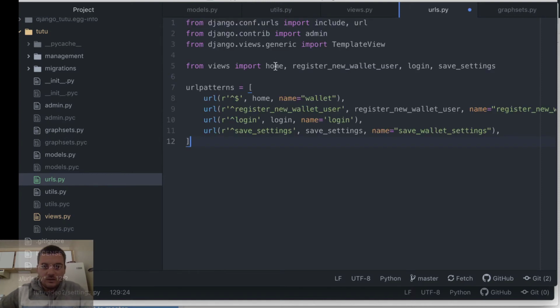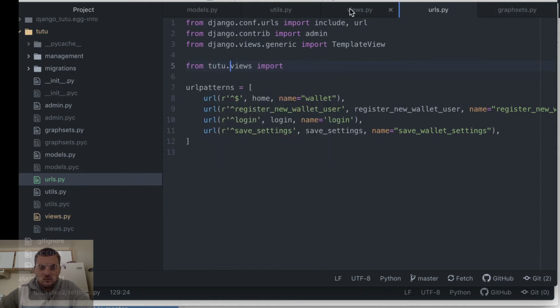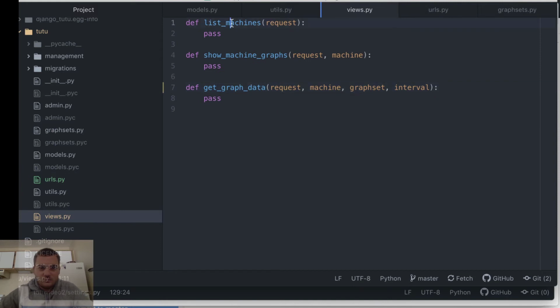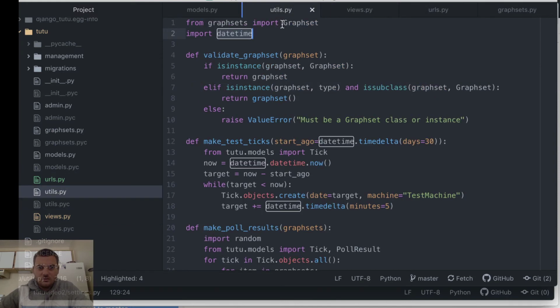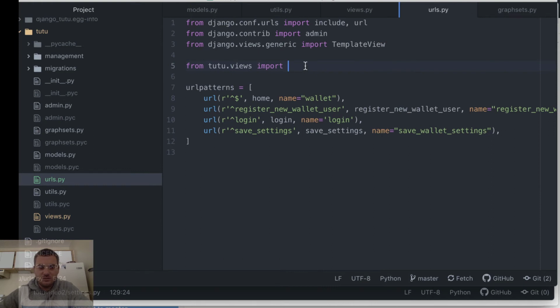Okay. So we're going to import these view functions into our URLs page.